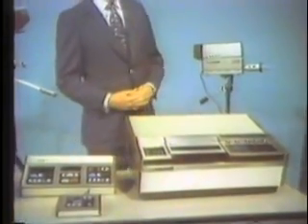The specifications of these machines have not been released, but I can tell you that they are the highest that we've ever achieved on U-Matic in terms of signal-to-noise ratio, bandwidth, and horizontal resolution. I think that when you see the product that comes out of this machine, you'll agree that this is in fact a phenomenal device and way ahead of its time. This A-B roll editing feature has been made available before, but never for $1,000 and never plugged into two devices automatically without modification at the cost of these machines. So for a $13,000 investment, we are able to provide what a customer would normally expect for the editing control alone.